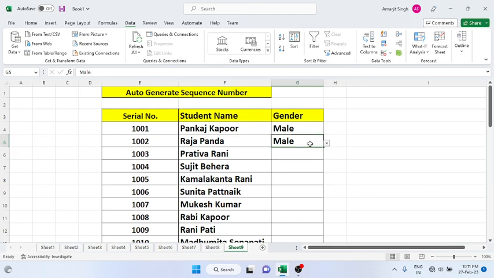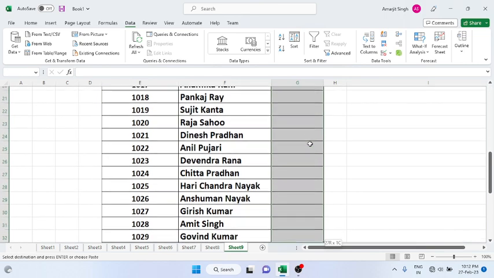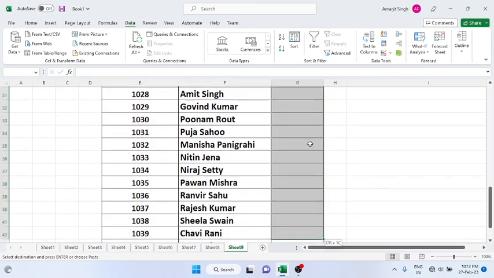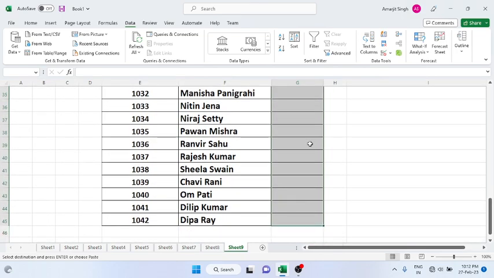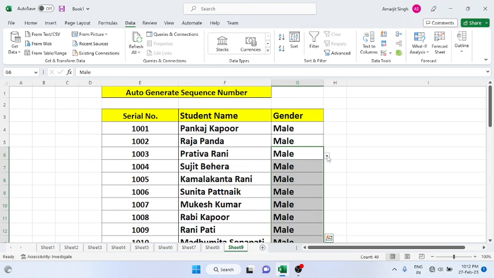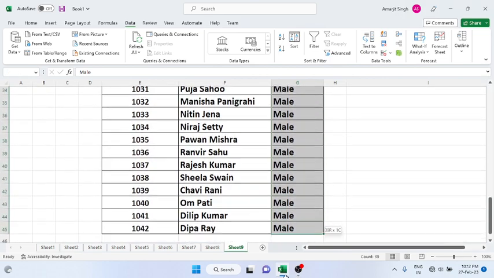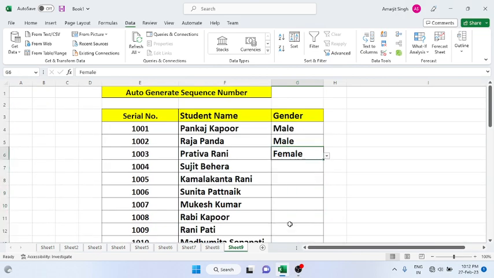Similarly, you can copy and, let's say, go down, press enter. Now you can choose female, or you can delete all, and as per your choice you can choose.